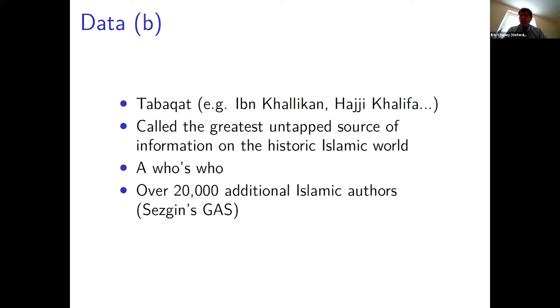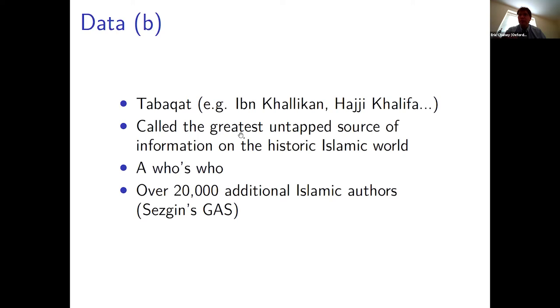So what does the coverage look like here? This is very preliminary. You can use Fuat Sezgin's GAS, which provides, I think, the most comprehensive overview of thinkers working in the Islamic world before 1100, and do a similar thing as I did for the Universal Short Title Catalog. I am doing that random sample right now. Matching takes longer, but the coverage is going to increase, I'm pretty sure of that, from about say 30% to maybe 70%. These are super preliminary results. They might change, but this is going to help.